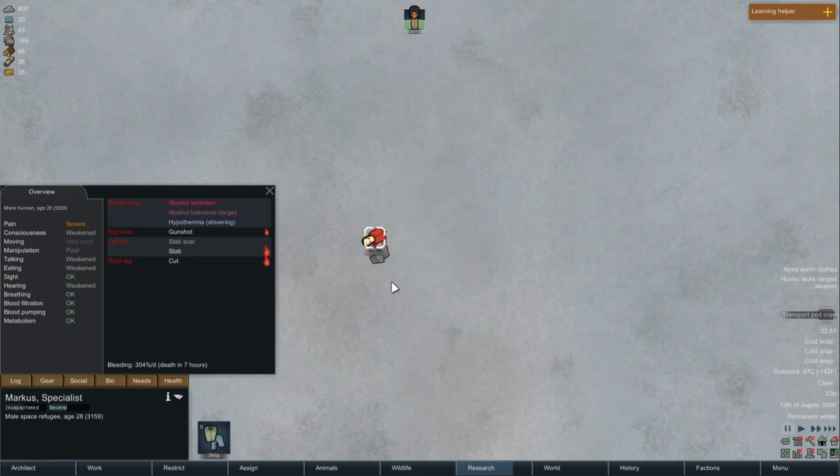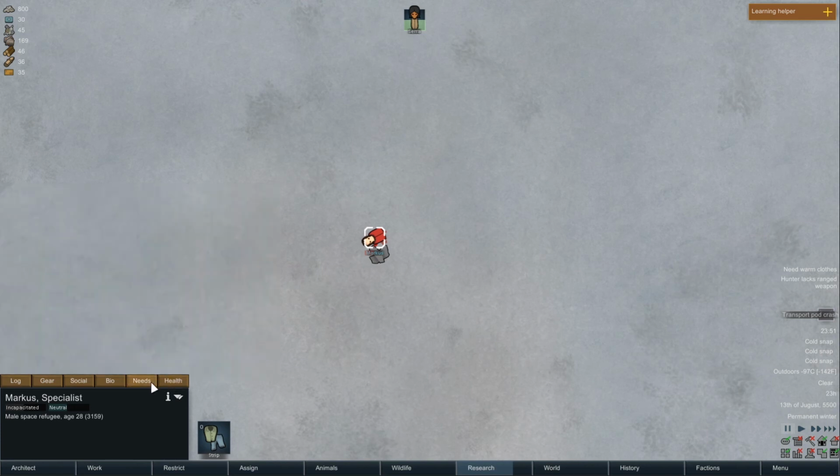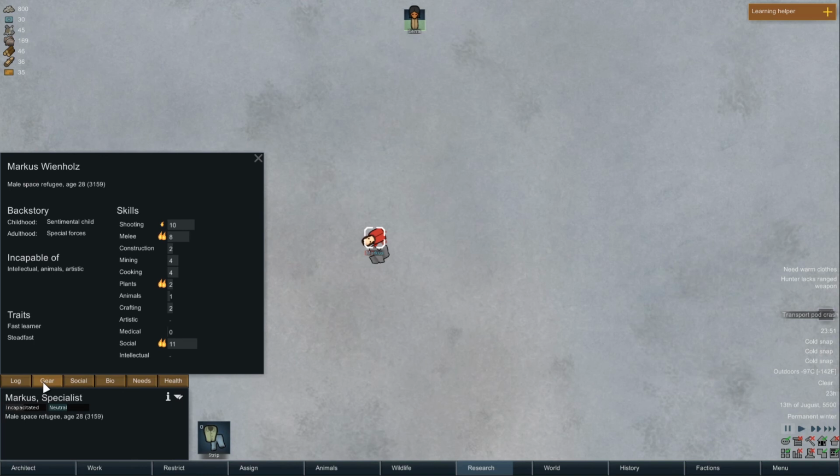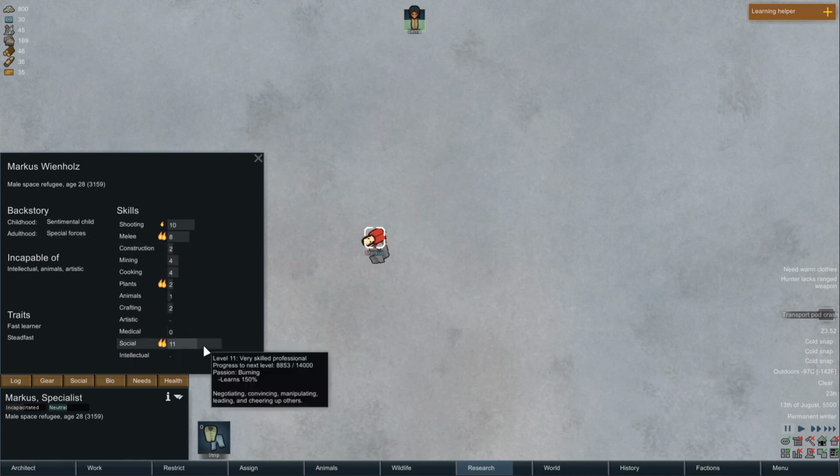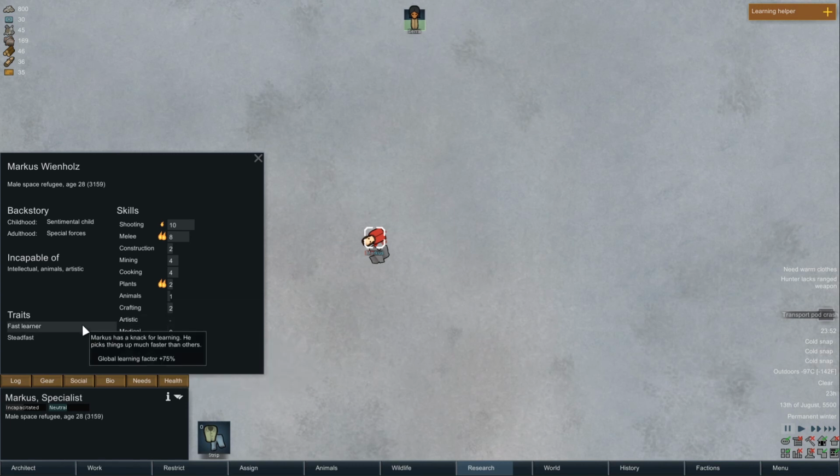Okay, what are you? Okay, except in bad condition. Alcohol addiction, alcohol tolerance, large hypothermia, gunshots, stab scar, stab, cut, death in 7 hours. Okay. Sentimental child, special forces. Good grief, okay. Social is 11. Fast learner. Global learning factor plus 75, but you've got zero intellectual. Mental break threshold. Intellectual, incapable. Okay, shooting is good, melee is good.